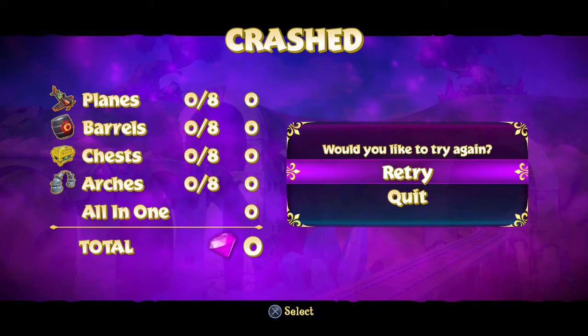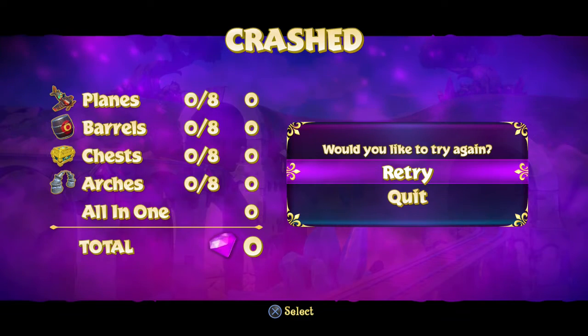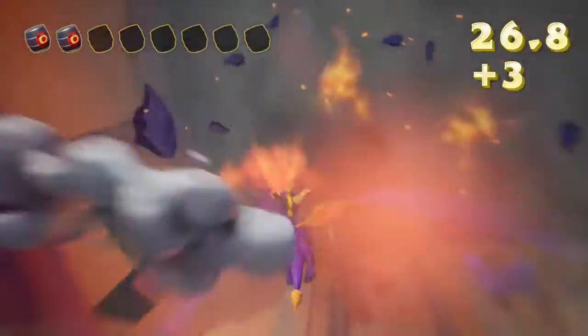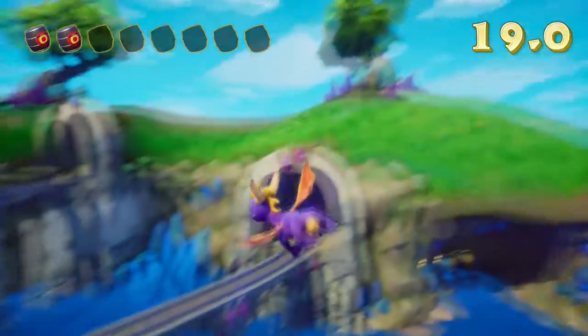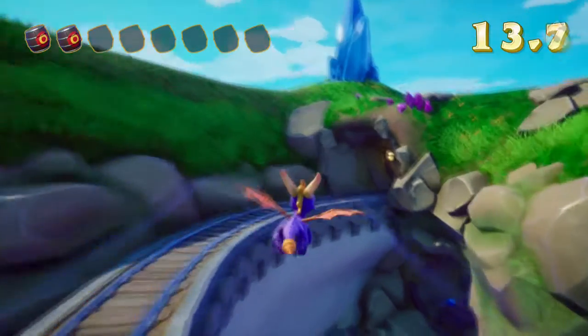Oh, wrong button! Retry. Okay, there's 8 planes, 8 barrels, 8 chests, and under 8 arches. Retry. Okay. So don't hit whatever button I hit. Okay. You don't have that much of a time limit, which kind of sucks. Under the arch. Well, that was cool. Was this in the original one? I have no idea.